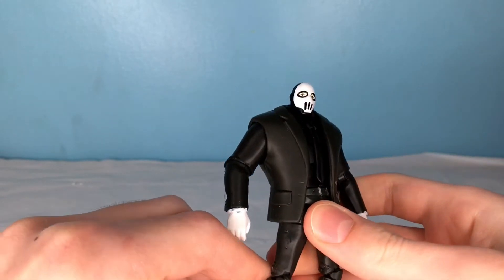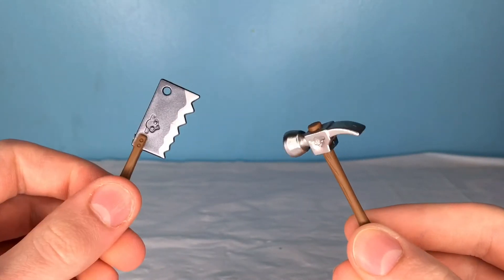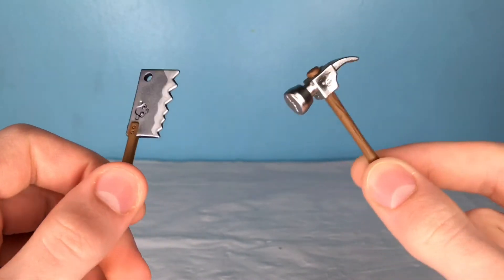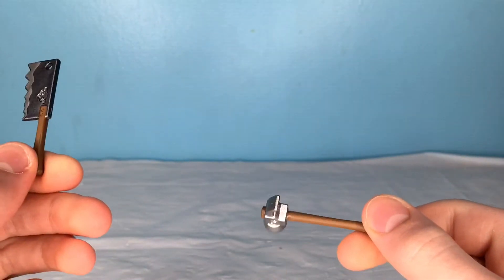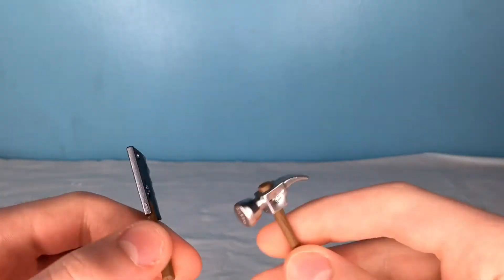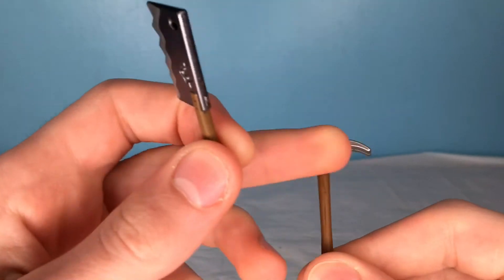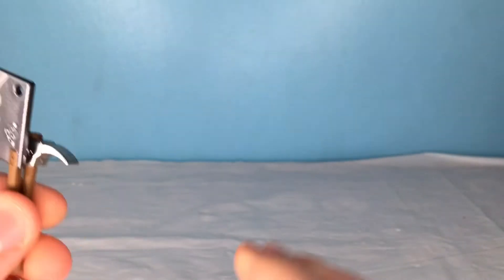And if you have some of the other secret agents, this is a definitely most-wanted figure. Now moving on, we'll take a look at his pickaxes right here. We have this hammer and this butcher knife right here. You don't even have to use these as pickaxes — these are so cool. I think you could literally use these with any type of figure. Like I could grab one of the WWE guys and probably put this on them, because they are just about that size. These look really awesome — they've got that shiny color for the hammer and the knife. And these look really amazing. Definitely my most favorite pickaxes out of the Fortnite Jazzwares figures.